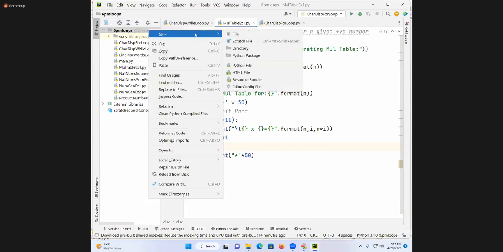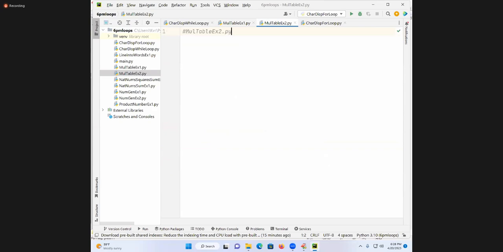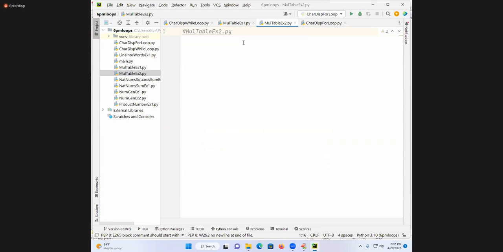See, students, go to that. Now I am going to take MUL table example2.py. Actually, you know the logic, but I just want to make you understand how this multiplication table is done by using a for loop. How to make use of that, that is my intention here. So done, students. I will take it. Come on, accept it.